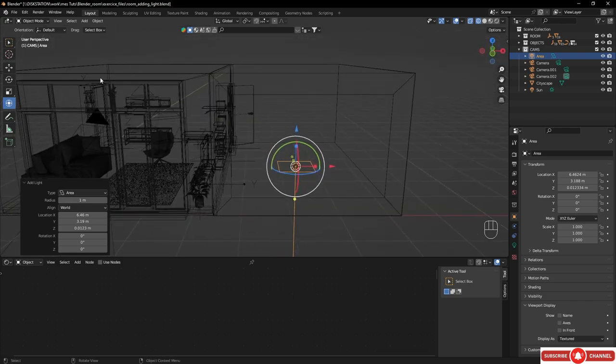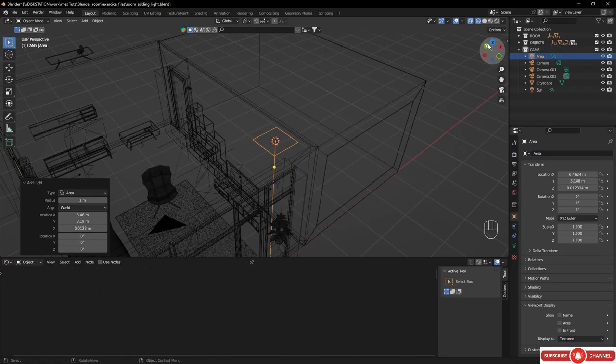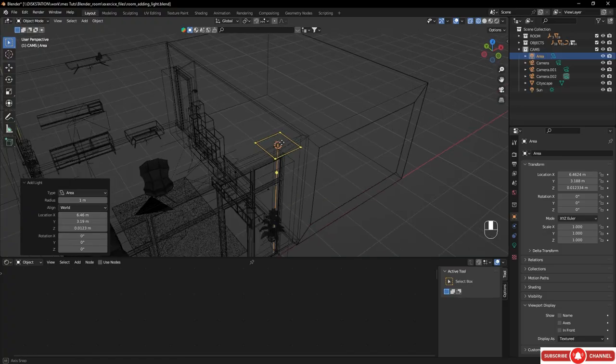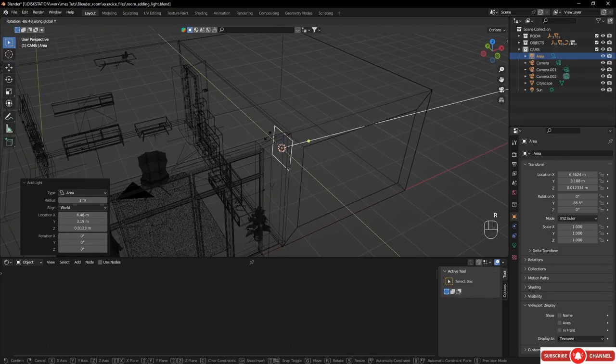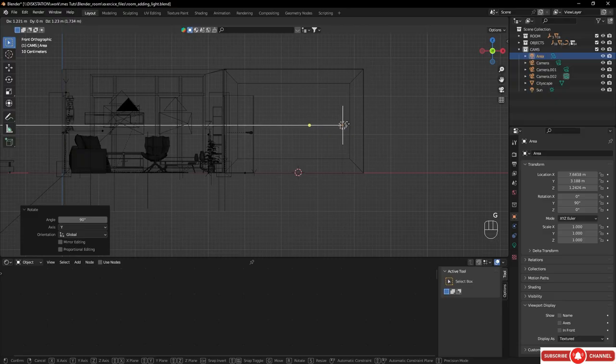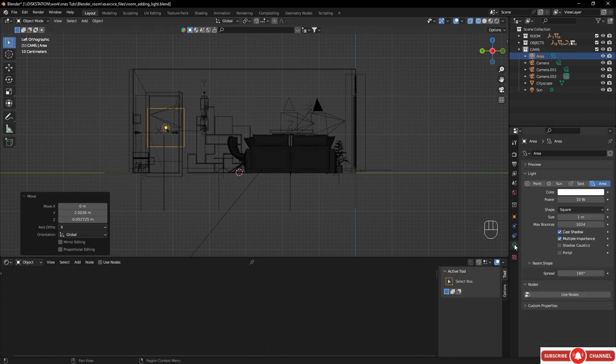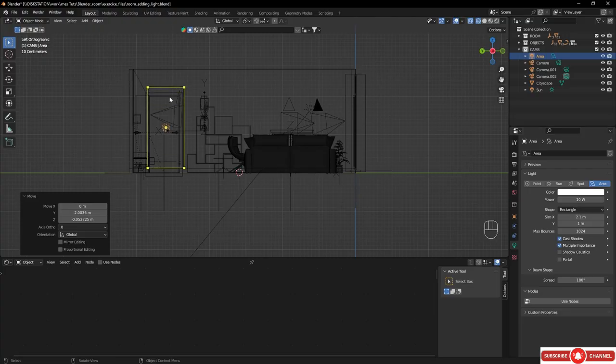Okay, let's orient it on the y-axis. If you always ask about the axis, just take a look at the gizmo here. So we can see it's the y-axis if we wanted to rotate it this way. So R, then Y, it goes this way, then 90 degrees. So I type 90. I'm going to put it this way, and then let's make it so it's really in front of the door. Here, on the option of the light, I can change the shape to rectangle. This way, I can easily make it the size roughly of our door.